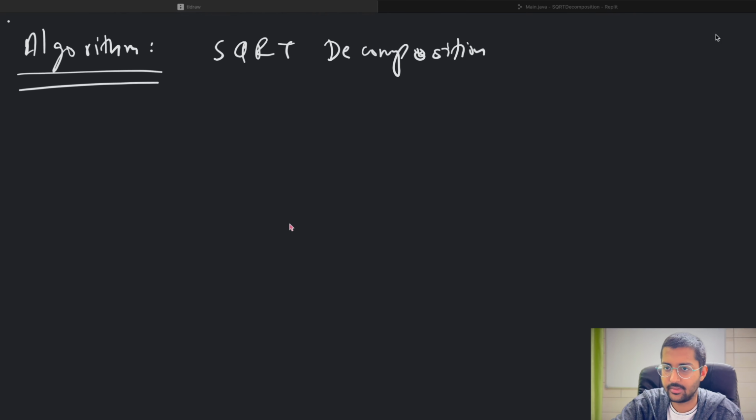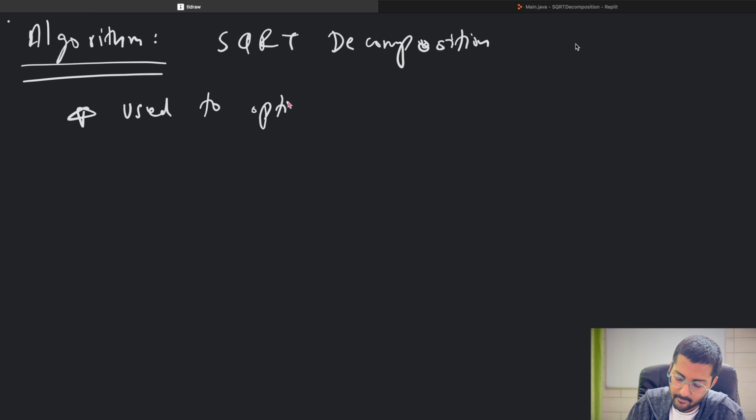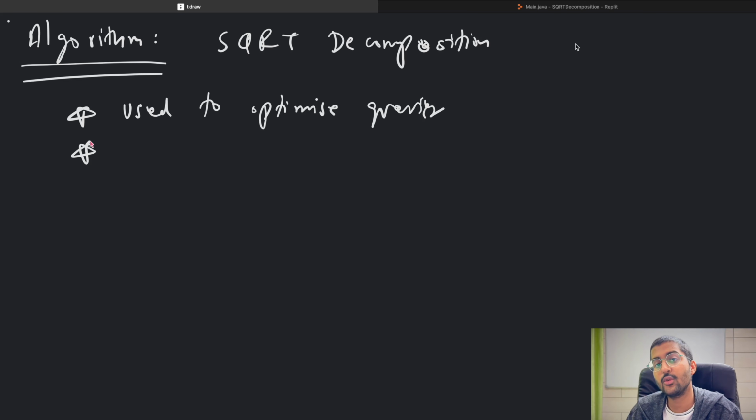Now, how does square root decomposition work? It is used to optimize queries for a particular range, and it reduces the time complexity to square root of n.